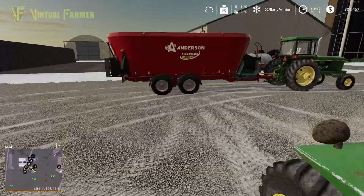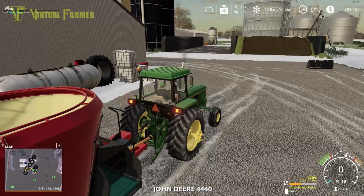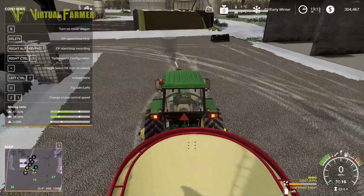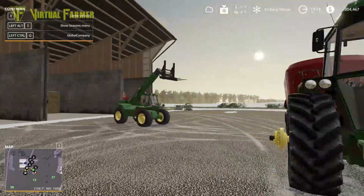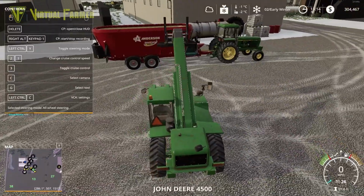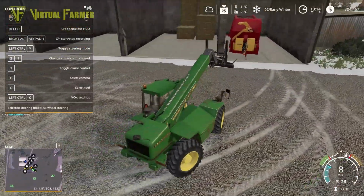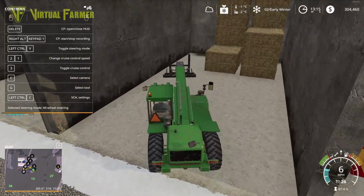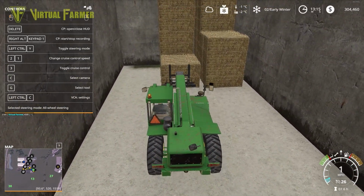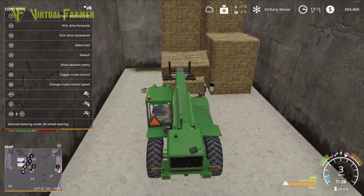There we go. So how full is that? That's 43% full. As far as the actual mix goes, we have a decent amount of hay. We're actually really far in the green, so that's good news. I'm going to add in a bale of straw, the idea there being that we are then just mixing in a little bit more. I have a feeling it was 3 bales of hay, but we'll see.